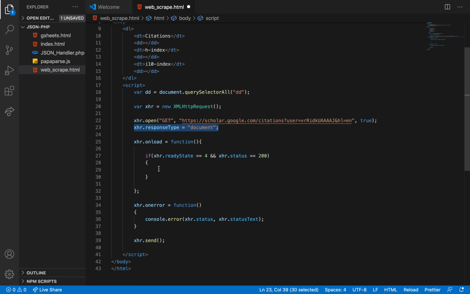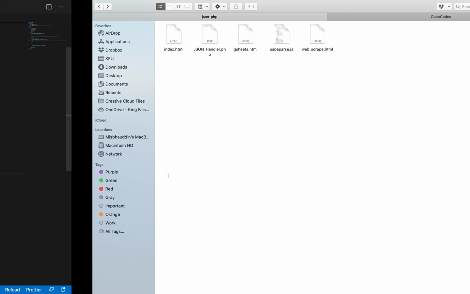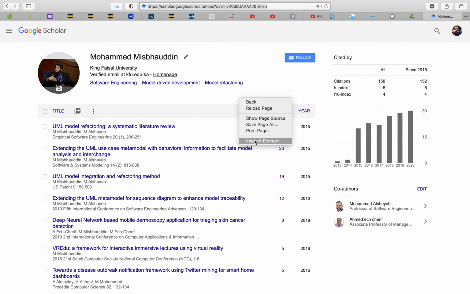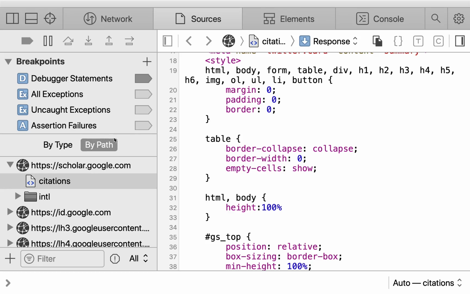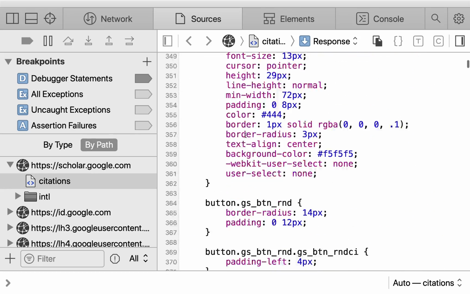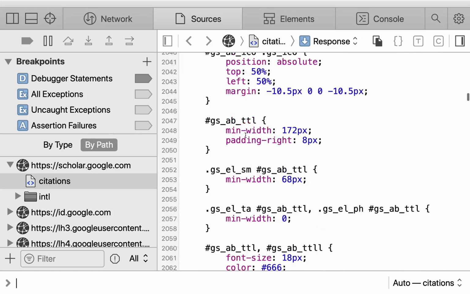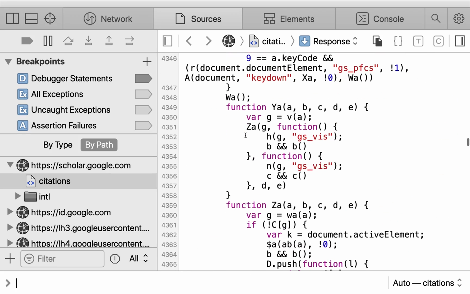Now, once I get this information here, what do I have to do? Because now it is a complete page. Now it will look like this page. What I'll receive is this. So if I say show page source, you will see this page, right? This HTML page. So this is what I'm going to receive. The whole thing. The whole HTML page as it is.